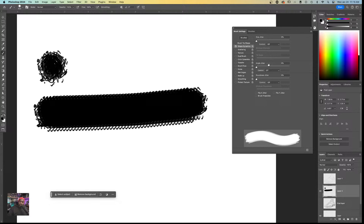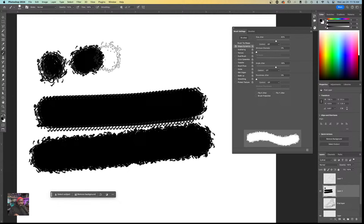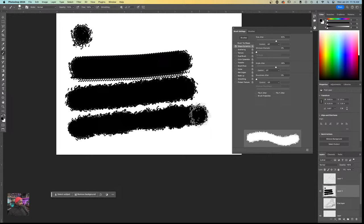There's another stroke. So you see that difference? Now it's almost like the stroke has this randomized roughness to it, okay? We can also play with the size jitter. If I crank this up, it's saying go between 100% and 60% of the brush size as you paint. Let's zoom out so you can see the difference. We've added a bit more character to this brush.